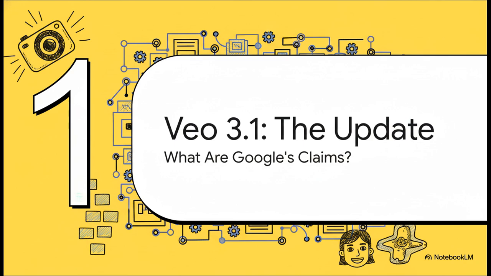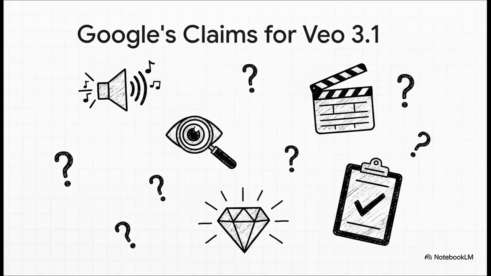All right, so with those limitations in mind, what is new here? What is Google actually promising with this update? Let's take a look at their official claims. So on their big announcement page, Google's promising a lot. They're talking about richer audio, and this is a big deal because Veo generates sound natively with the video, not as a separate step. They're also claiming more narrative control, better realism, that it sticks to your prompts better, and just overall improved quality. We are about to put all of that to the test.